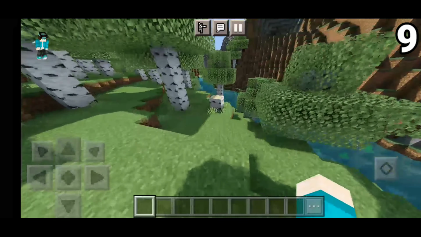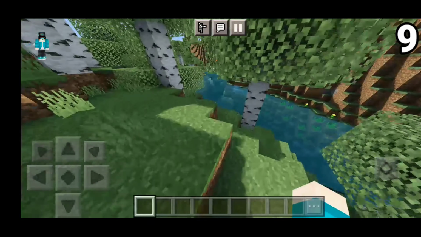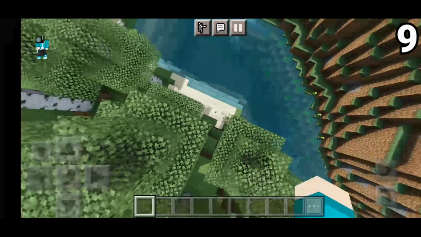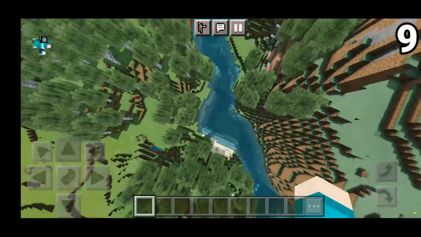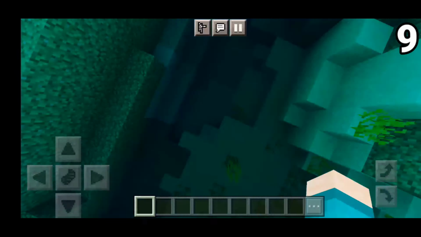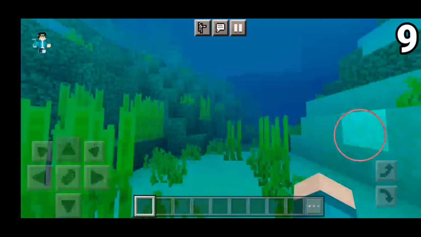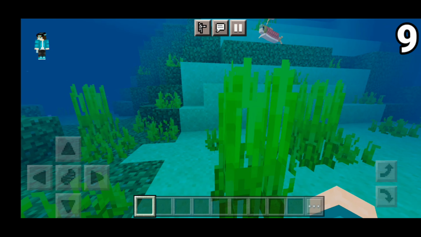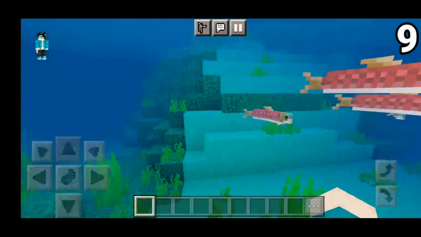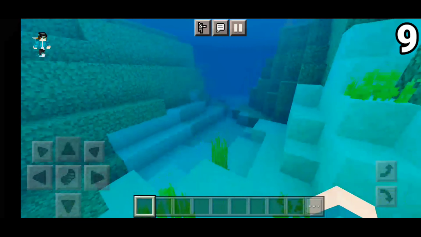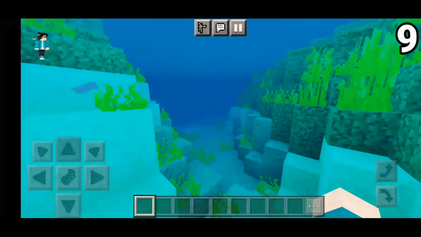But anyways guys, this is how the water looks, and I really love the way the water looks. It just looks absolutely insane, and it definitely gives you that aesthetic vibe that I know you guys absolutely love. But anyways guys, we're gonna be going underwater, and this is how things look. They look pretty cool if I do say so myself. Of course, we have a bunch of dancing seaweed over here, and we do have a beautiful distortion effect and a little bit of ocean particles everywhere, so that is honestly a really cool thing.